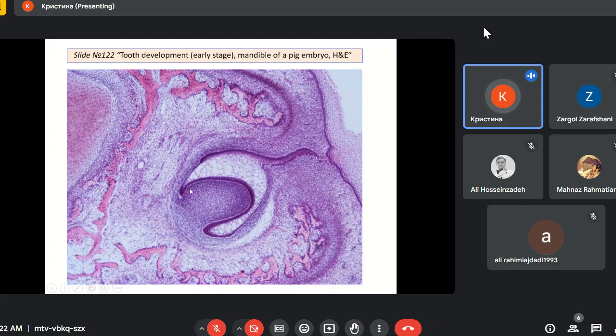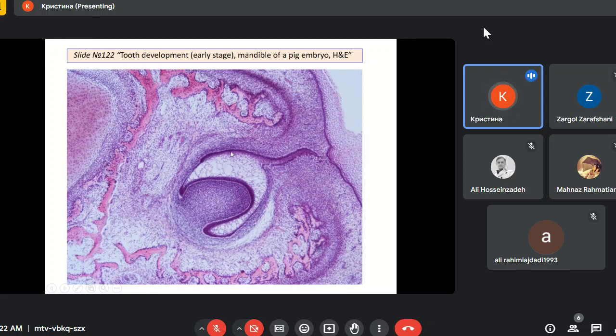Just below this line, we see the peripheral cells of the dental papilla, which are very condensed cells because they lie very close together. They will form odontoblasts, and the central part of the dental papilla is more loosely packed. It will form loose fibrous connective tissue of the pulp of the future tooth. This is the stellate reticulum, the pulp of enamel organ, epithelial cells with spaces with water and nutrients.